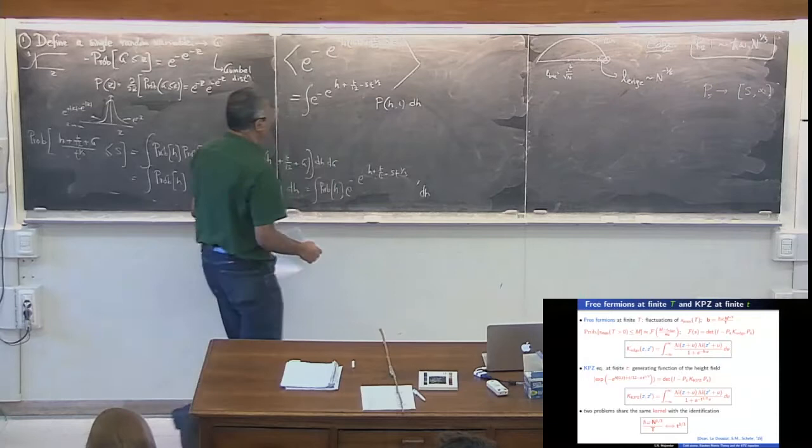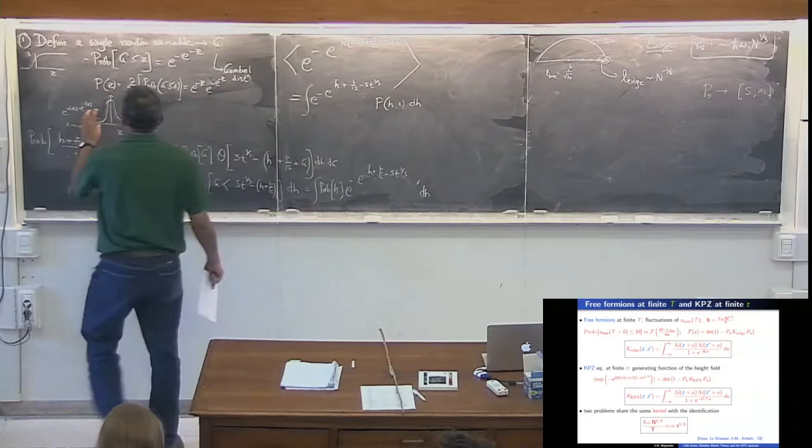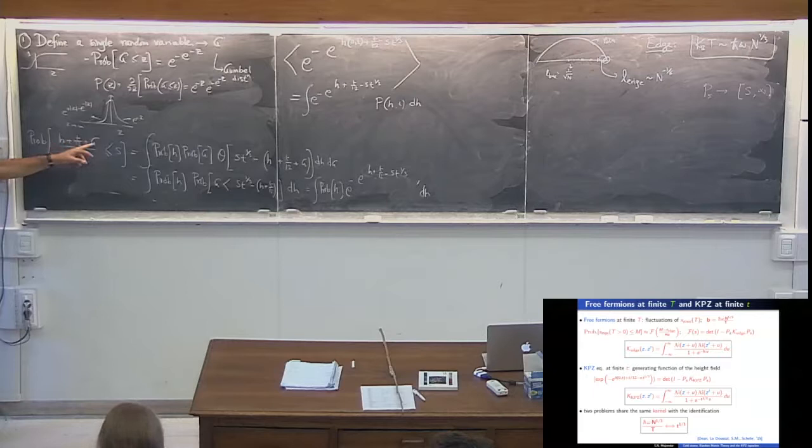So you can think of the meaning of this object as a cumulative distribution of the KPZ height plus an independent Gumbel variable plus this T over 12, which, as Herbert explained, comes from the ground state energy of the Lieb-Liniger type of model when we do the Bethe ansatz. So you have the KPZ height shifted by T over 12, and you add a Gumbel variable, and you ask what's the probability that this is less than or equal to S. Then this is exactly this object.